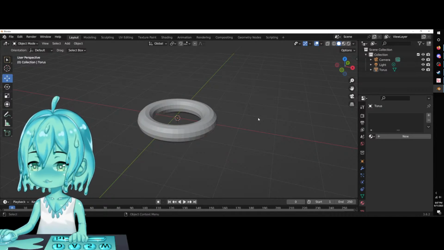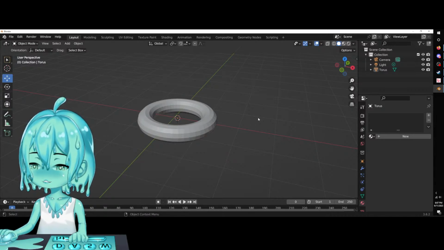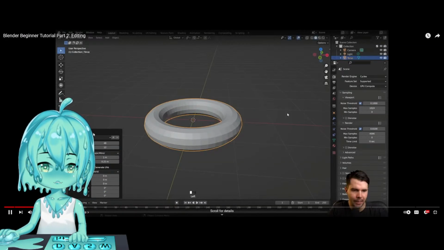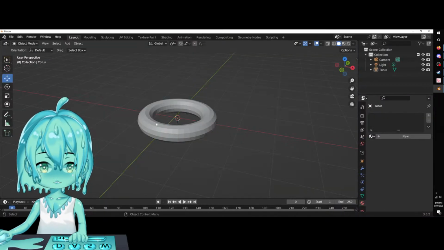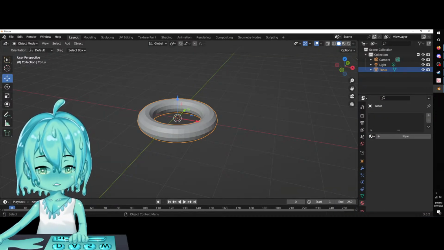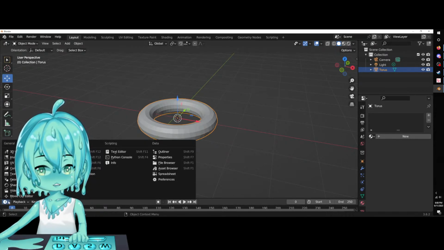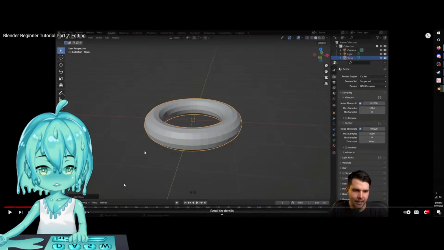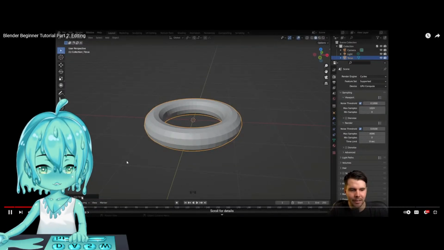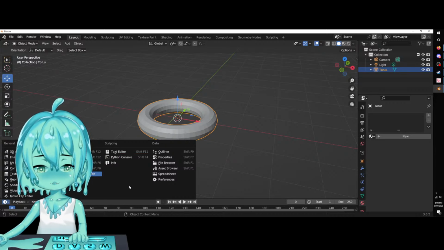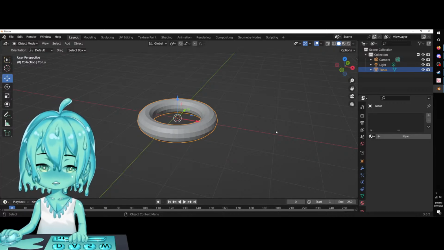There we go. Oh, there we go. Next tutorial. Hell yeah. I don't see a little box. Oh. Is that the little box? Why don't I have the little box? Did I screw something up?